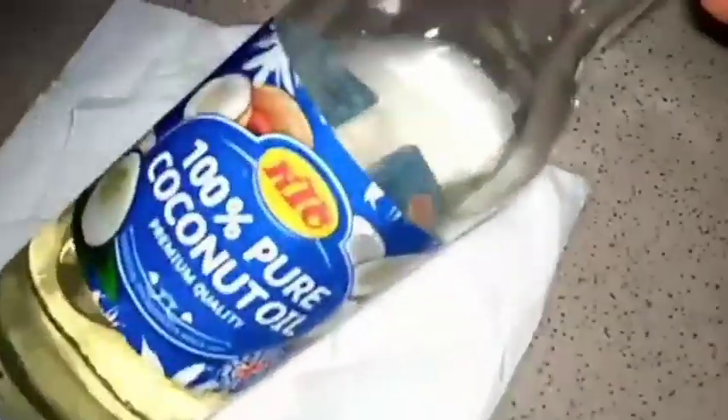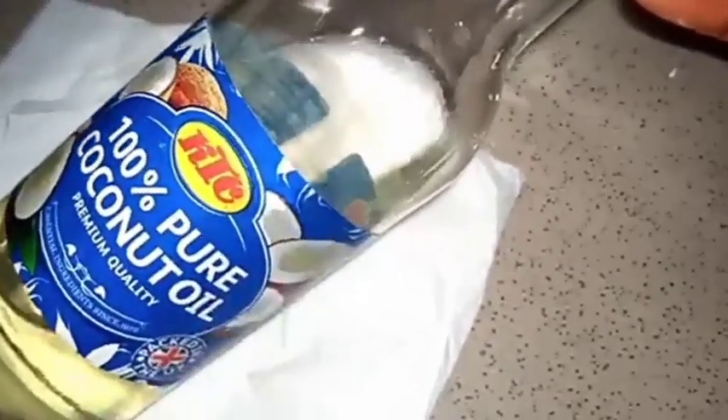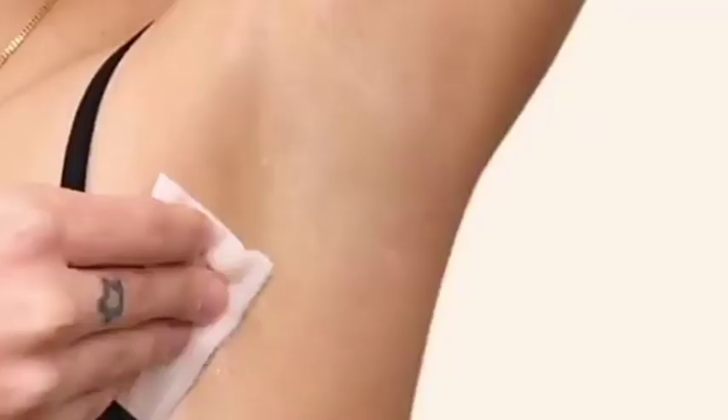When I'm at home and not going anywhere, I don't use deodorant. I simply rub coconut oil under that area. Coconut oil helps to get rid of odors and mask scents. It's also antibacterial, which helps to kill bacteria on contact. So that's basically what I like to use when I'm at home. But when I'm going out, that's when I use deodorant — you will never catch me using it excessively just for the sake of it.